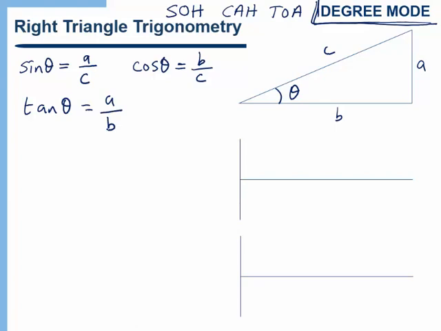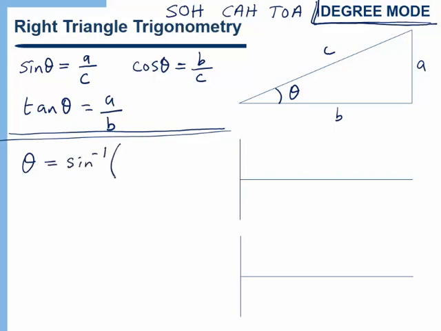Okay, that's kind of the basic stuff in terms of just definitions of sine, cosine, and tangent. We want to understand more than that, though. First of all, if we're given the sides and we want to find the angle, then depending on which sides we're given, we would simply want to use one of the inverse sine functions. So in other words, theta would be equal to the inverse sine. And by the way, you may have learned that as being called arc sine. That's kind of the older notation. Inverse sine of A over C.